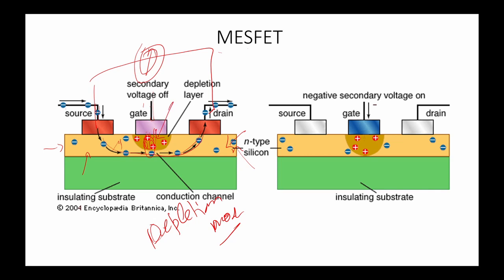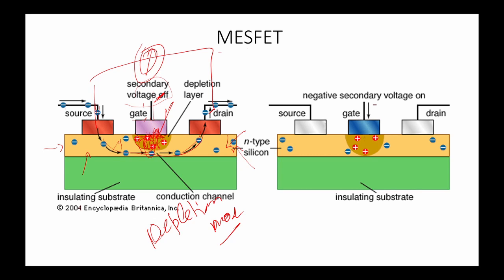Okay, so when we apply the voltage, there should not be a flow of current through this junction. When we apply a negative voltage at this junction, there will be a depletion of the charges in this region. This is the equilibrium when we haven't applied any voltage at the gate. There will be some depletion because of the Fermi level alignment.